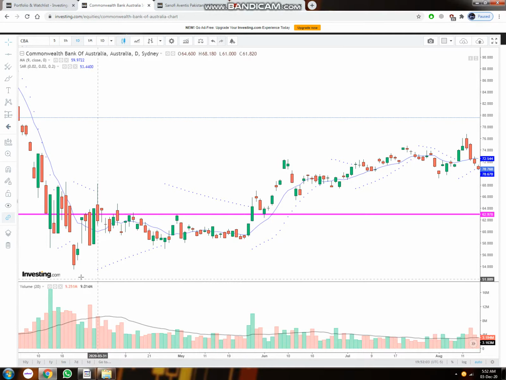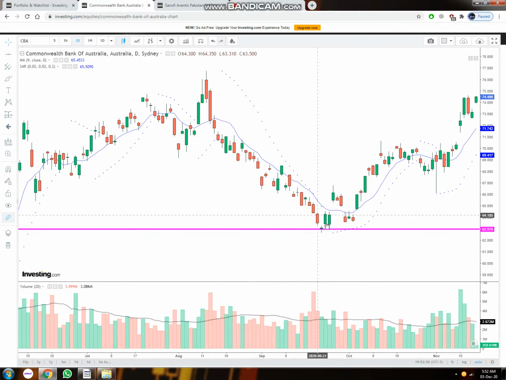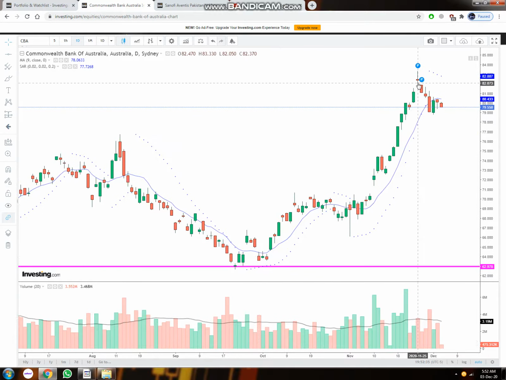Now you can see this is at the lowest level, so it is a bit safer, and you can invest in it. If it goes up as it did here, then you're profitable, but if it goes down, then you are not profitable. In this case you can see it went up, and after a rally in the downward direction, a downtrend, it again went upward. This time it went way ahead of the previous ones.